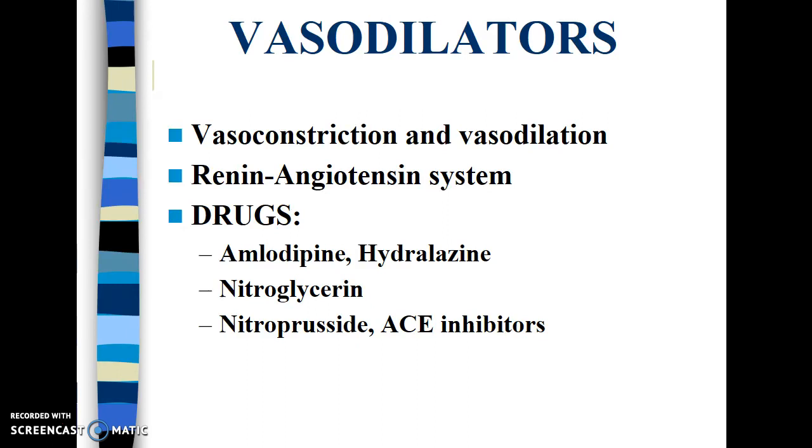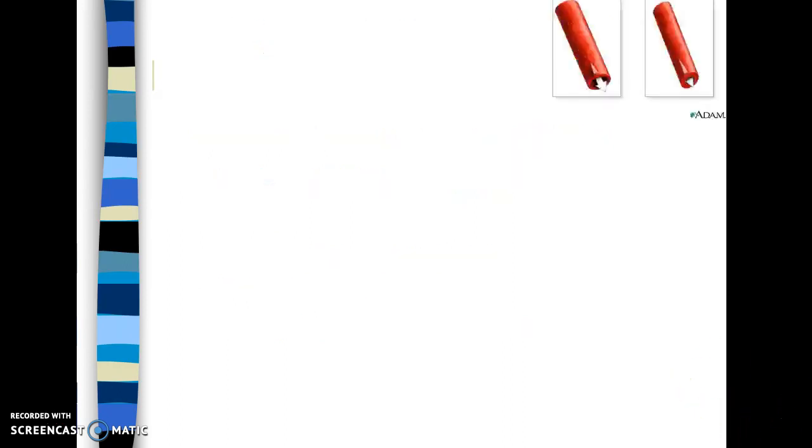And again, I want to urge you in your pharmacology book to look at that box at the end of the chapter that lists the drugs that are covered in the chapter, and kind of get those organized, whether you do flashcards or however you want to do it, into those different categories. That is on page 139, and it lists the various vasodilator drugs. You need to be familiar with the names of those drugs and the diuretics. But again, we're going to focus for the moment on vasodilators.